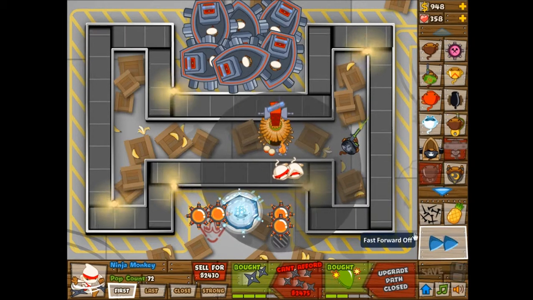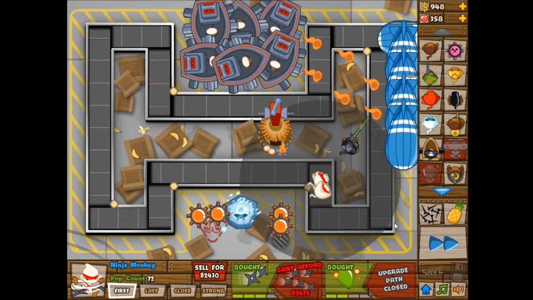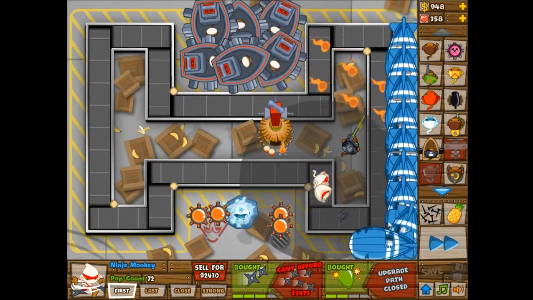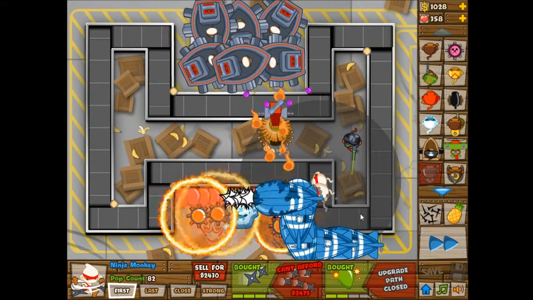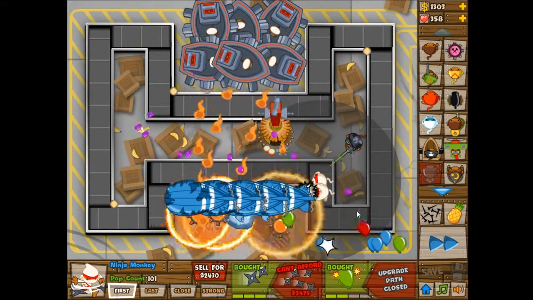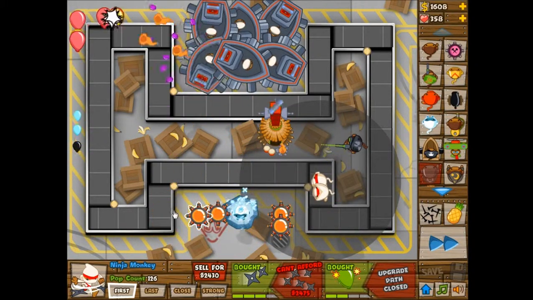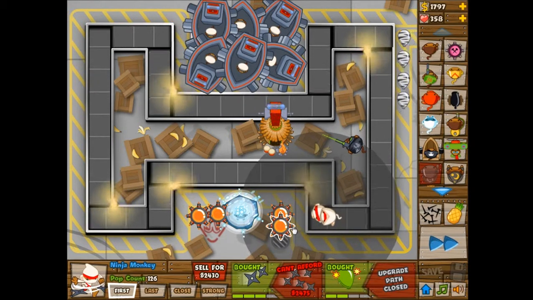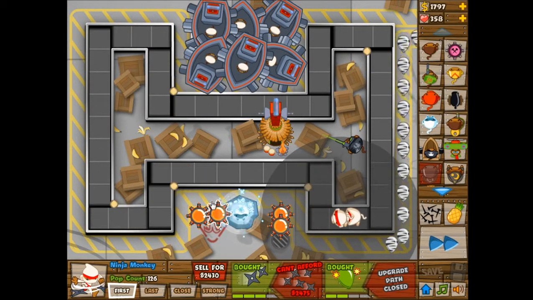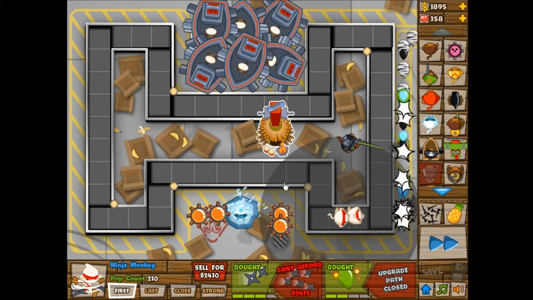Alright. I should not have started it so soon. Boy. Alright, this should be fine. That's just a whole bunch of Moabs, and thankfully those Ninja Monkeys are helping with the popping it before, so that is actually really helpful. Being able to pop it before it gets to the Ring of Fire, so that they can get rid of the ceramics a little better, rather than having to rely on the destroyers. So that's good.